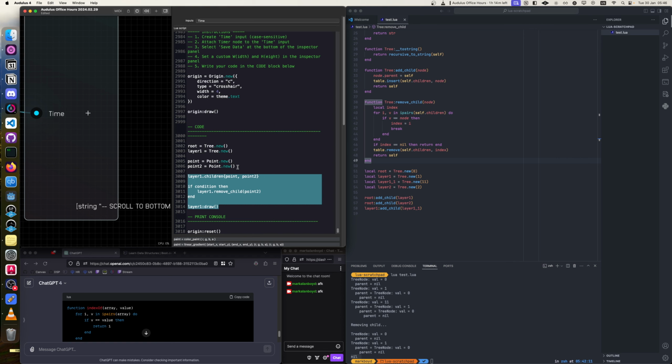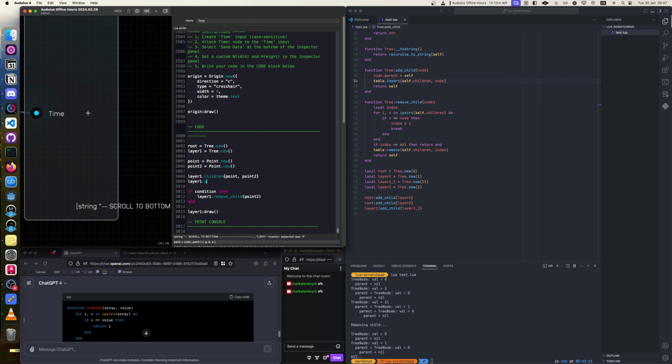You know what, actually, now that I think about it, do you even need, you definitely need the remove child, but as far as the user experience, yeah, no, because maybe programmatically you want to add something. Because essentially what we're doing is we're directly setting the children here. We're not doing like layer 1 dot add child, layer 1 dot add, because doing this is the same thing as this. Child point, right? This part right here is doing the same thing as adding them one after the other.